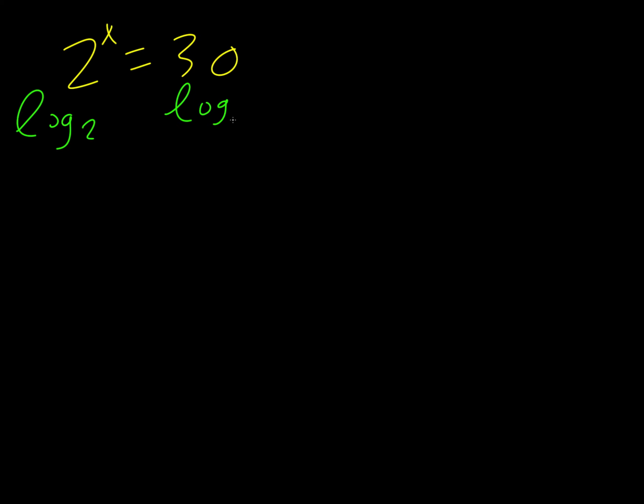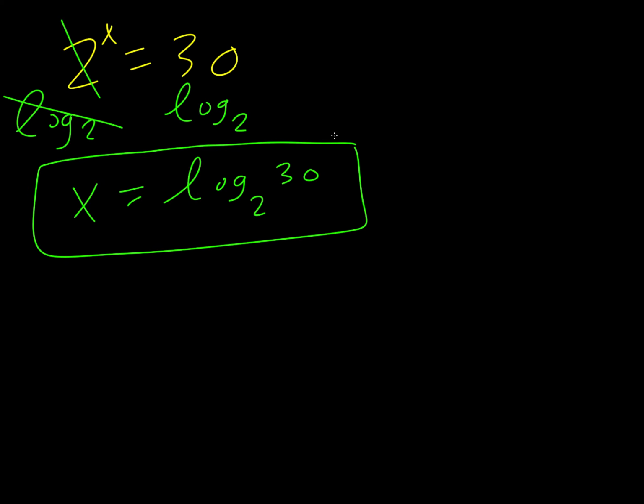And so this is really the power of logarithms in my opinion. So we want to solve this exactly. We have a big 2, and the way we undo a big 2 is we use a log base 2. So big 2 cancels log base 2. And that would be our exact answer.